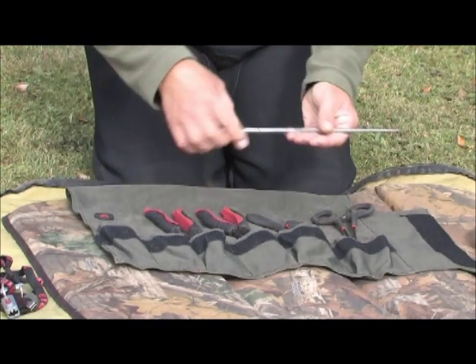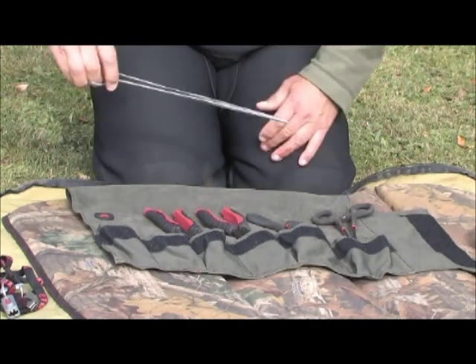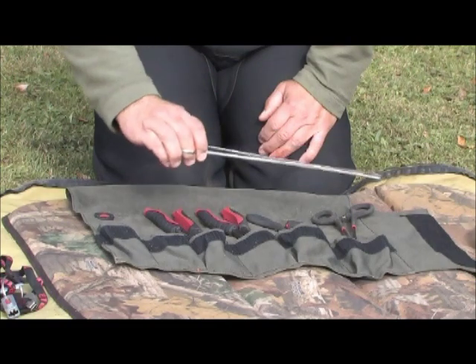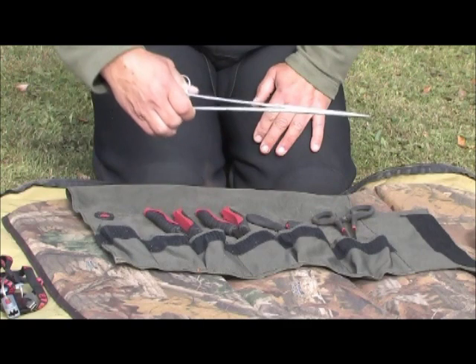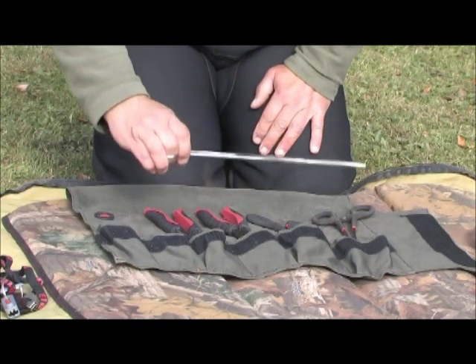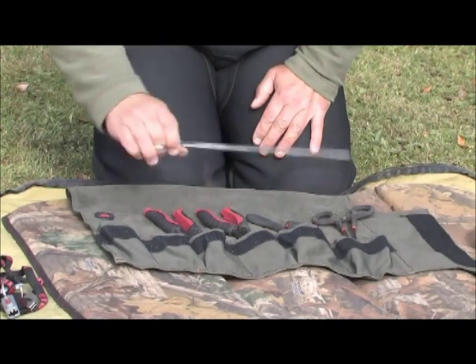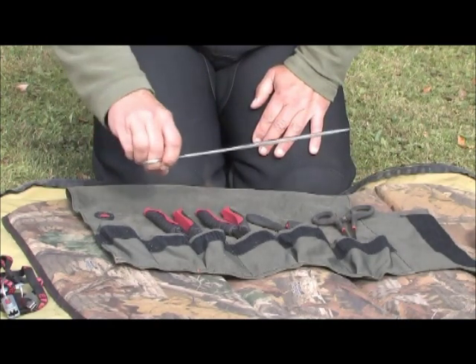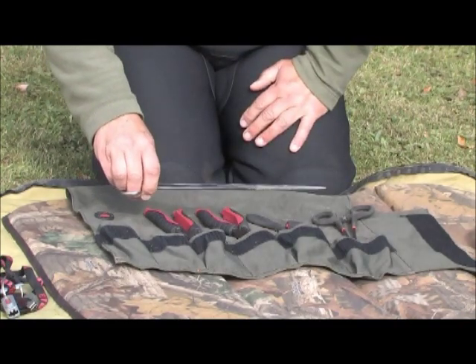You see a lot of these on sale but I'm not a great lover of these — they're too long. The temptation is to ram it right down the fish's throat and you get virtually no leverage from it. So I would stick to some of the shorter versions where you can get the twist and the leverage on them. If you need to go any further down the fish's throat then the best way is to very, very carefully go through the gills. So they're my top four that I would use every time.